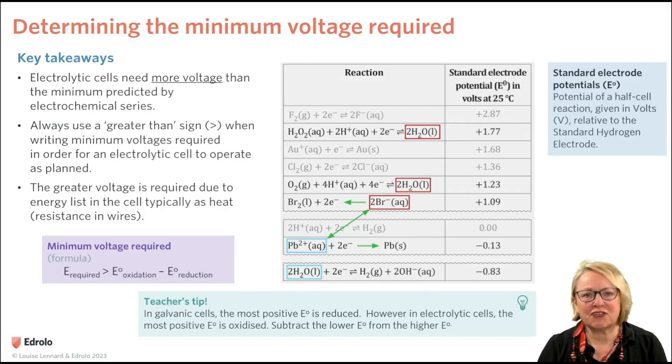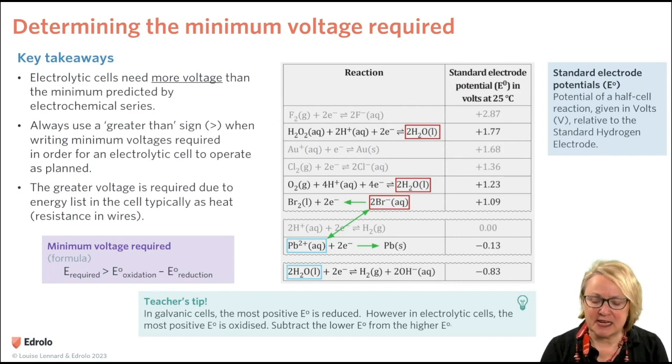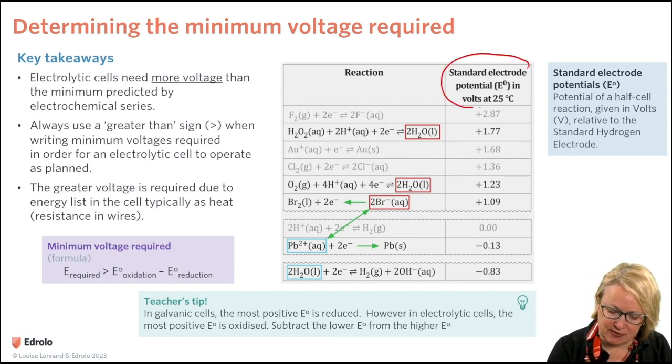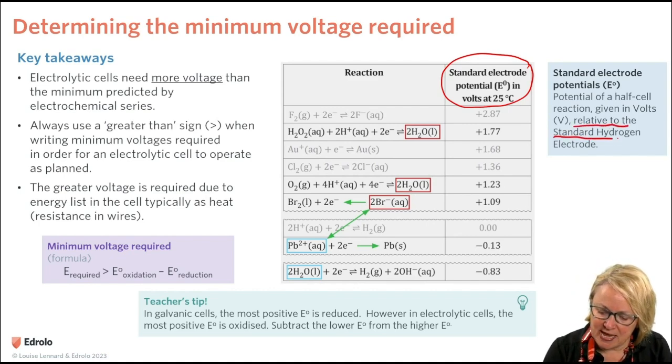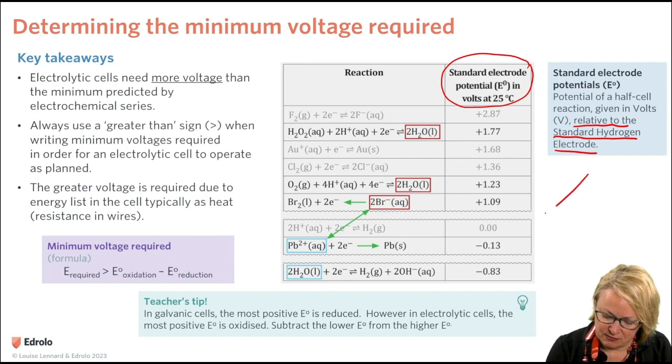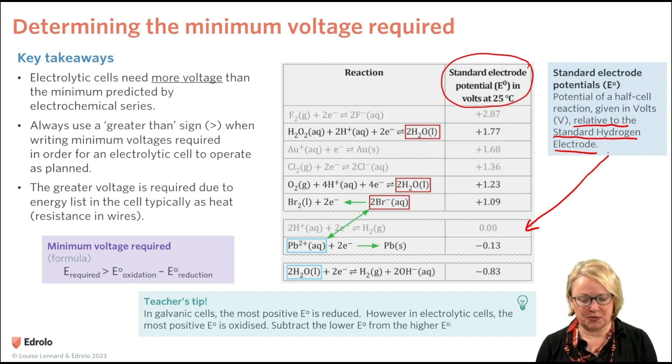Okay, now we've seen the electrochemical series before when we've studied galvanic cells and fuel cells. Standard electrode potentials, which are given in the electrochemical series, are given the symbol E superscript 0, which means in standard conditions. So it's volts at 25 degrees Celsius and 1 molar solution for electrolytes. And it's all relative to the standard hydrogen electrode, which is here at 0. So that's the calibration point.